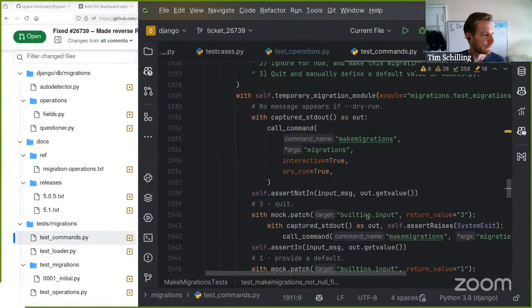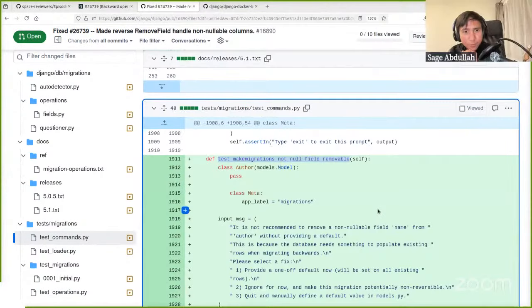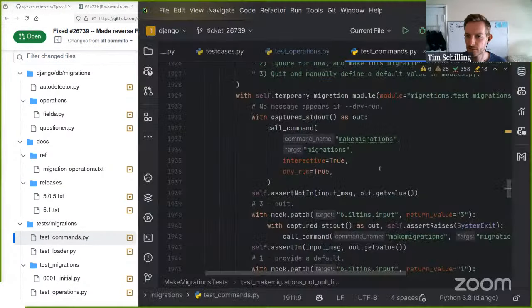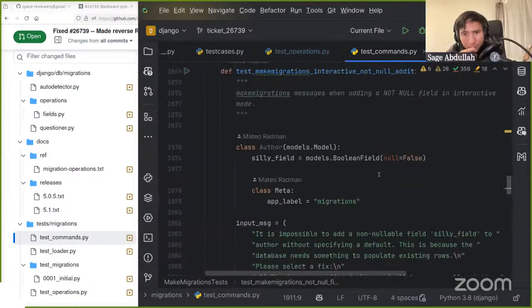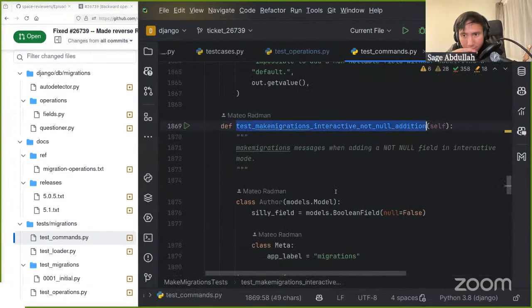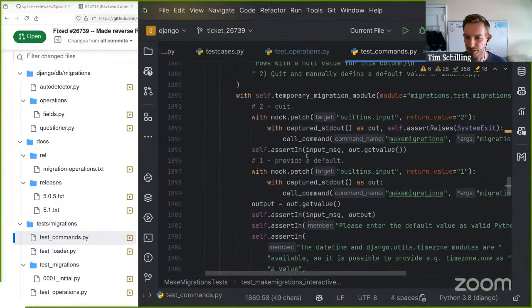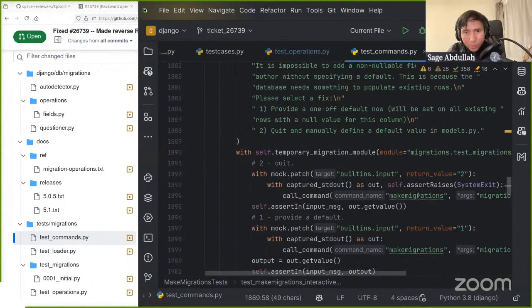I guess we can see how the test for adding a new non-nullable field is done, which should be a few lines above this. Yeah, literally the one right above. So 2 quits, 1 provides the default. And those are the only options.